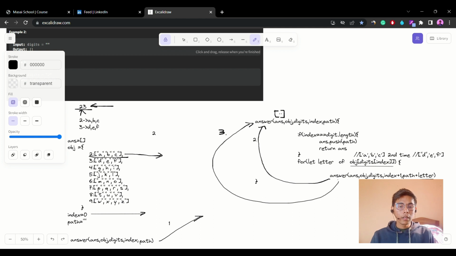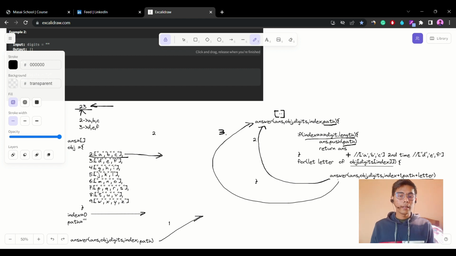Now we are in the third function. We are updating that index again. The index is now 2 and digit dot length is equal to 2. Now what will it return? It will return the path, the third function part. This is true, so in that position it will return this path.